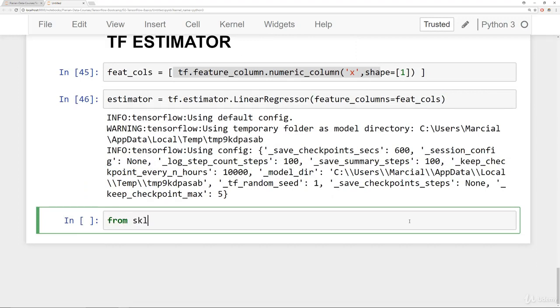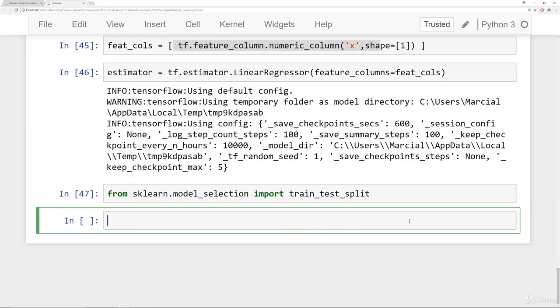We'll say from sklearn.model_selection import train_test_split, and then if we say train_test_split here, I'm going to do the following. We'll say that x_train and then x_eval or x_test, really depends whatever you want to call it, and then y_train, and then we have y_eval or y_test is equal to train_test_split, and then I'm going to pass in my x data, and then I'm going to pass in the true values for that.